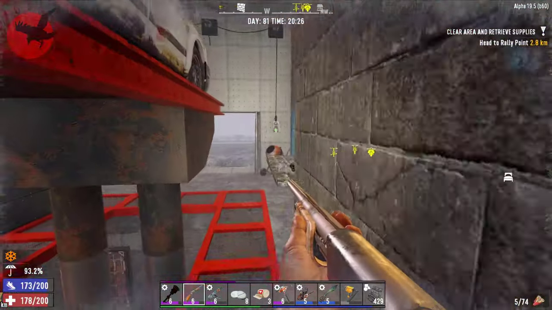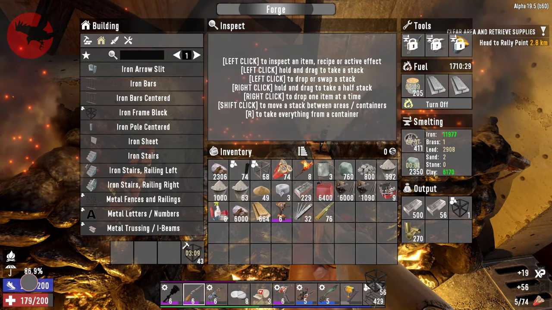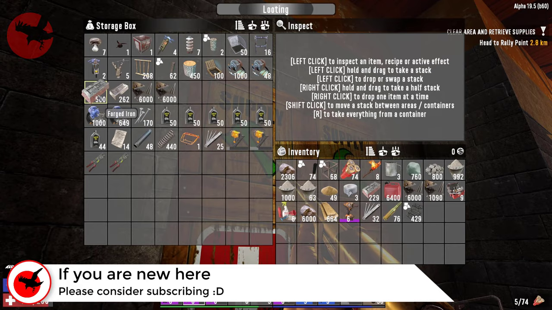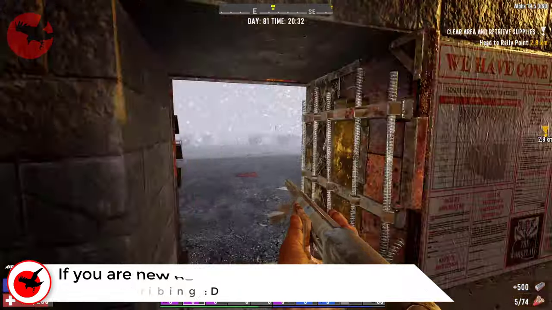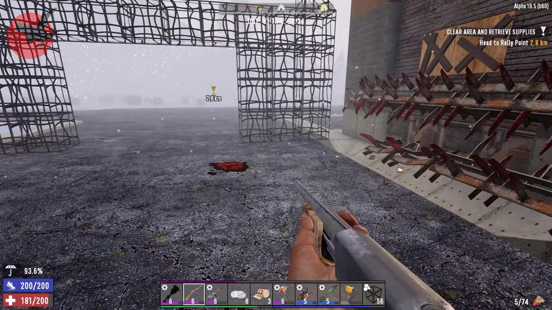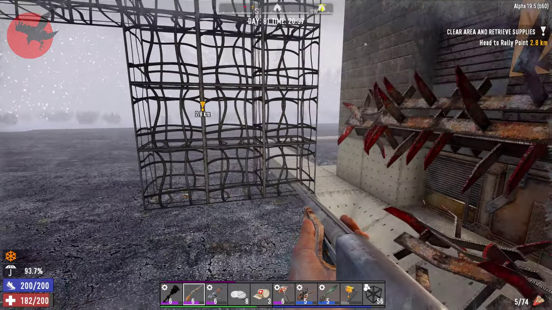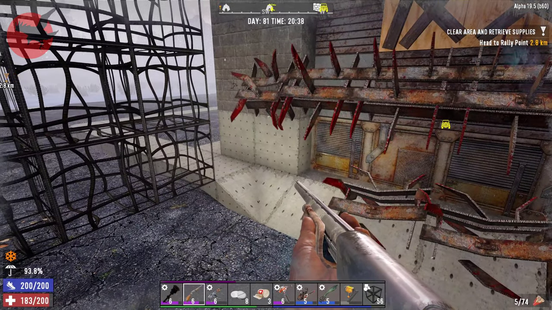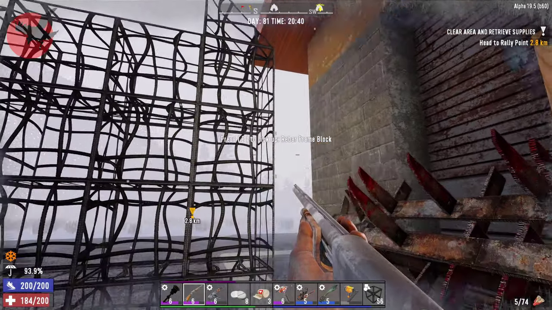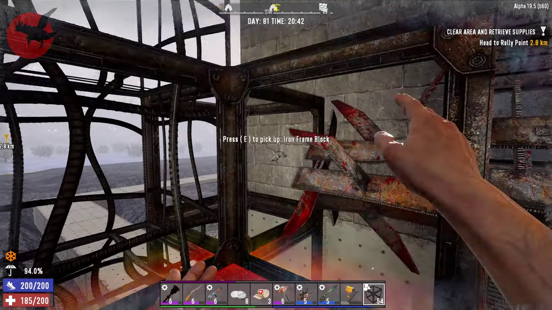Let's see how many of the frames we have. Kind of want to see. Think we need, do we need forged iron to upgrade those? You have one stack. Do I want it flush? I guess I want to have it flushed with the walls. So, should probably go all the way to there.